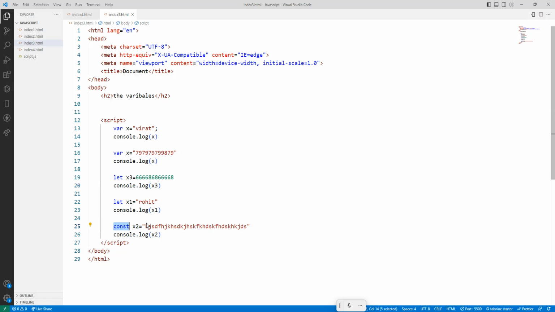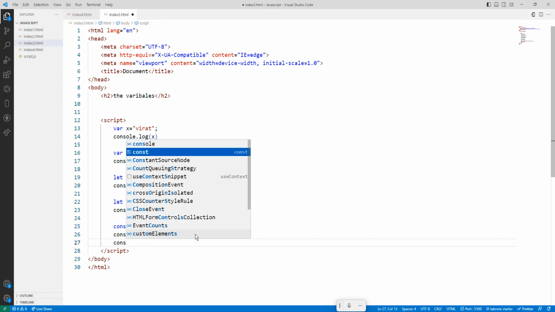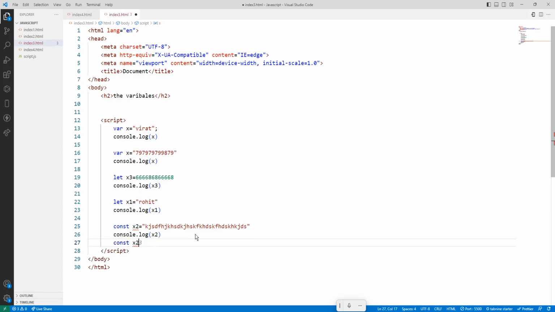So there we are using the const keyword. Const and let are almost the same thing. You cannot redeclare the same variable name. Here also x2, if you want to declare one more constant, let's say I will show here const x2. See here, again a red mark will come. So instead of that I will make x4, sorry, x4 and also x5.